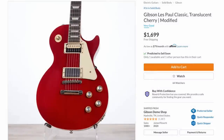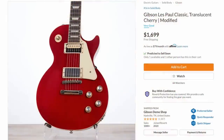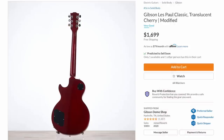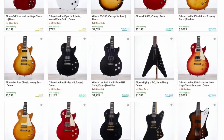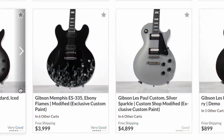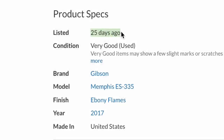For whatever reason, this Les Paul Classic just stood out to me because they put a covered pickup in the bridge. This reminds me of a signature guitar — I just can't put my finger on which. It might be the Red Rocker Les Paul that I've reviewed, but it doesn't have a setup like this. I just thought it was kind of interesting at $300 off. It looks like we only have about 12 or 13 left from this week, and all the rest are leftovers — still sitting in the demo shop almost a month now. 25 days. I'm surprised.